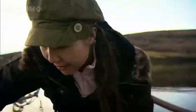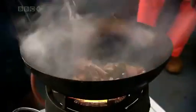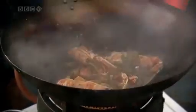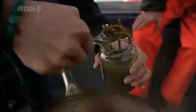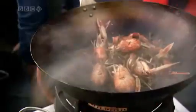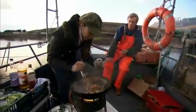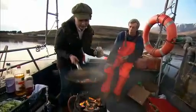Just, yeah. And then in with some of this marsh samphire. It's quite hardy, this stuff, but it's quite delicious. Samphire, or sea asparagus, is a fleshy green plant which grows in coastal marshes. But this has already been cooked and preserved in a bit of brine, so it's got that sourness.